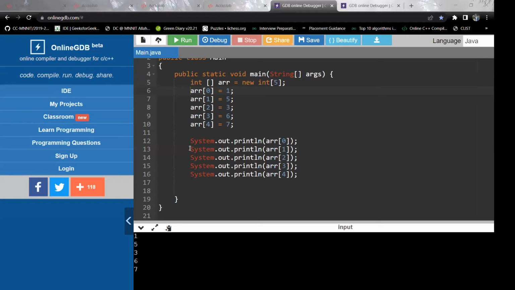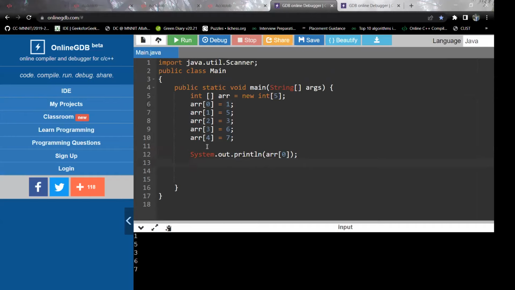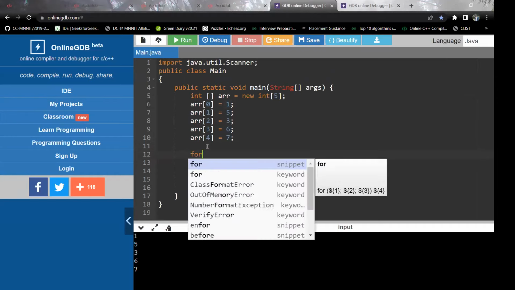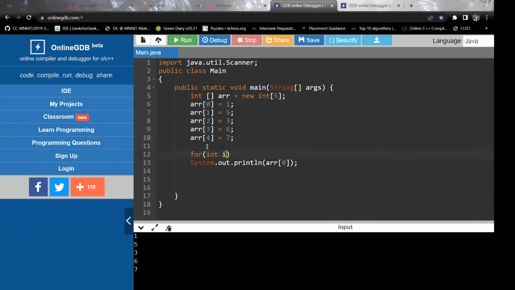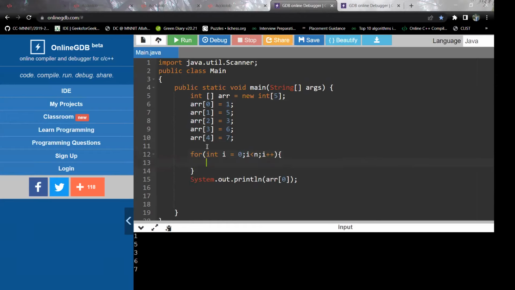Look at so much redundancy. So let me write a loop. I don't want so much redundancy. Something like this: i less than or equal to n. I need to run it from 0, because it's zero-based indexing. So I need to run it for the length, and let me put this value inside this, and let me put i here.